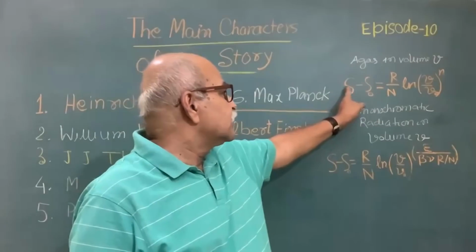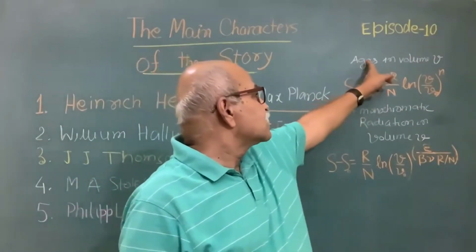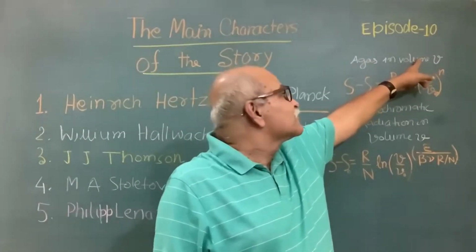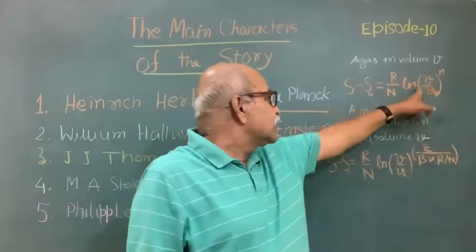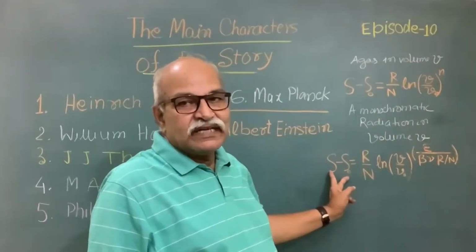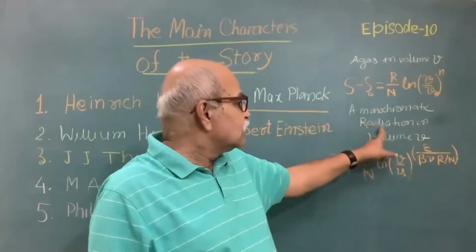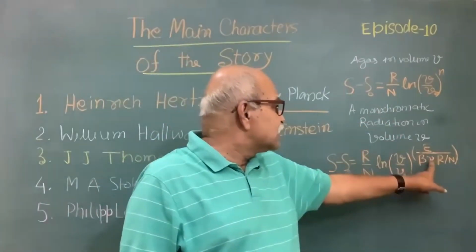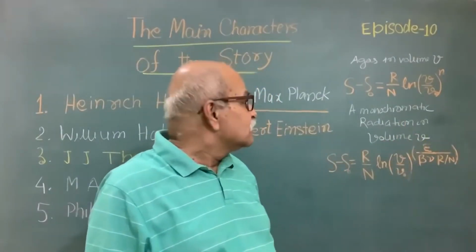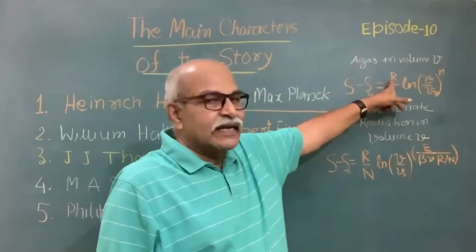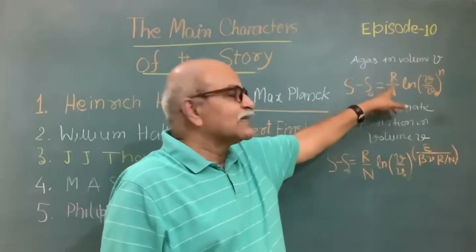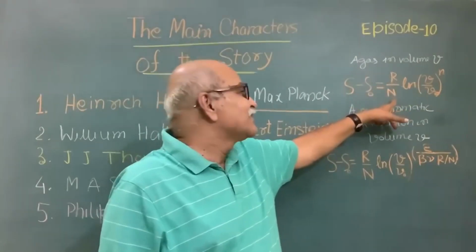So I have reproduced those two equations from that paper. This is the entropy change for a gas confined in volume V, normal gas, which has molecules. And I'll just tell the symbols. And this is the expression for entropy change when a monochromatic radiation of frequency nu is confined in this volume V. Okay. Now here this capital R is a gas constant. Capital N is Avogadro constant. So R by N is that Boltzmann constant, small k, that we write.